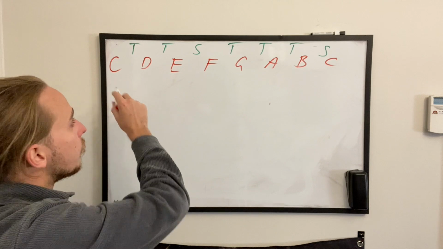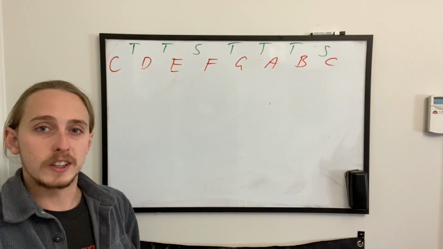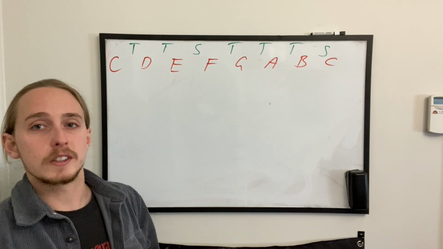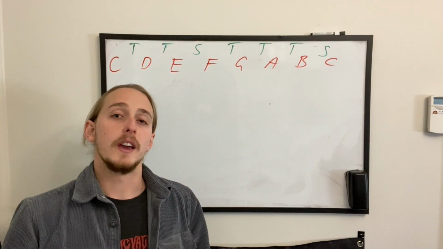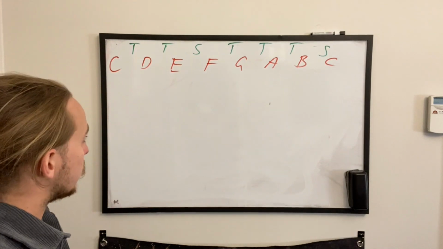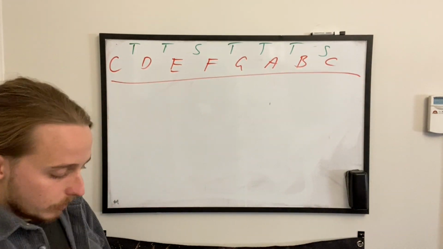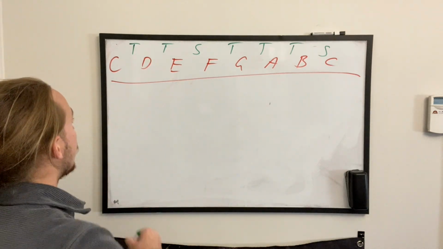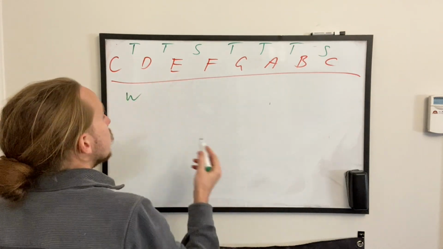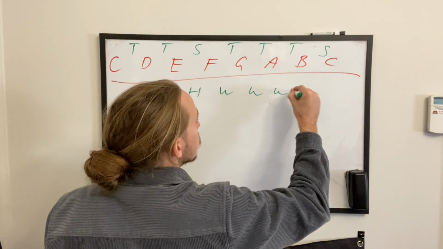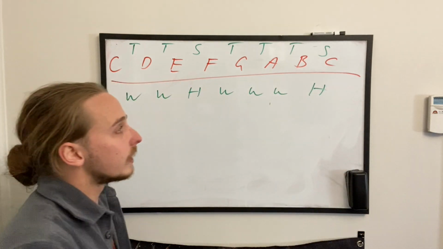It doesn't matter what notes I have up here, that formula is going to be consistent. If I started on F sharp, I follow the same process. Obviously the notes are different, but the process isn't. We'll go back and do that in a minute. Okay, so that's our tone, tone, semitone. Now, sometimes you will see this written as whole step, half step. W, whole step, just another way to write tones and semitones. I'm just going to do every single one. It is the same thing.